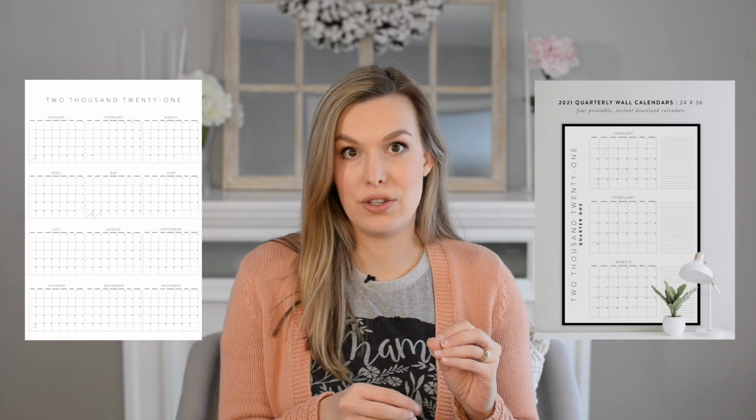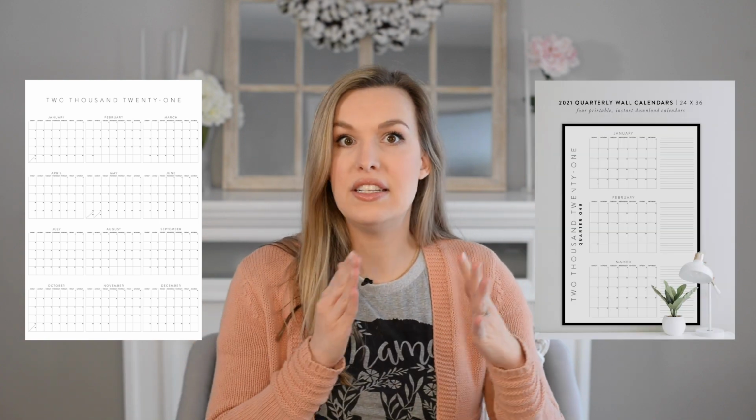There is both the year at a glance calendar, where it's just your traditional yearly calendar, but then there are also quarterly calendars, which is so helpful for breaking down the 4 quarters of the year so that you have a bit more room to visually see where you're gonna launch, where you're busy, where you're booked, where you're not working, where your vacations are, all that kind of stuff.